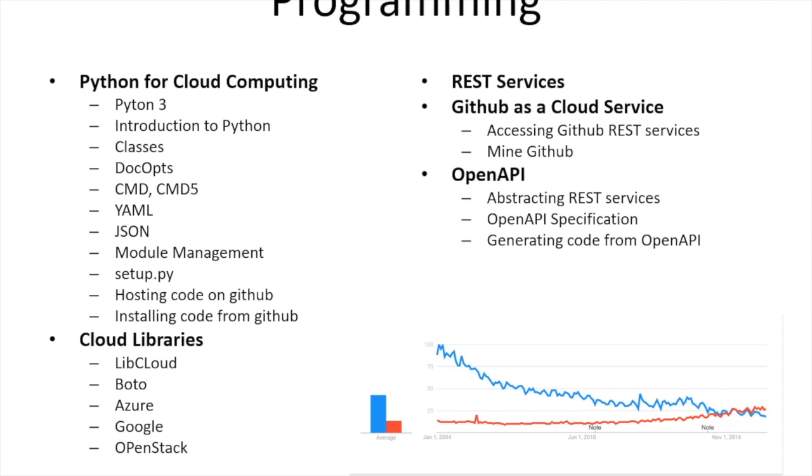To access the cloud, we will be using libcloud, which is a hybrid cloud library to access multiple clouds, and showcase how you can manage your clouds through libcloud. We will be introducing you to REST services, and as part of this introduction, we will first showcase how, for example, GitHub uses REST services so that you can understand the mechanisms. Then we will be developing our own REST services with Eve, which is a simple way of defining REST services. And then we will be using a mechanism so that we can define REST services through an OpenAPI specification, so that you not only can develop and export them to Python, but to any arbitrary programming language.